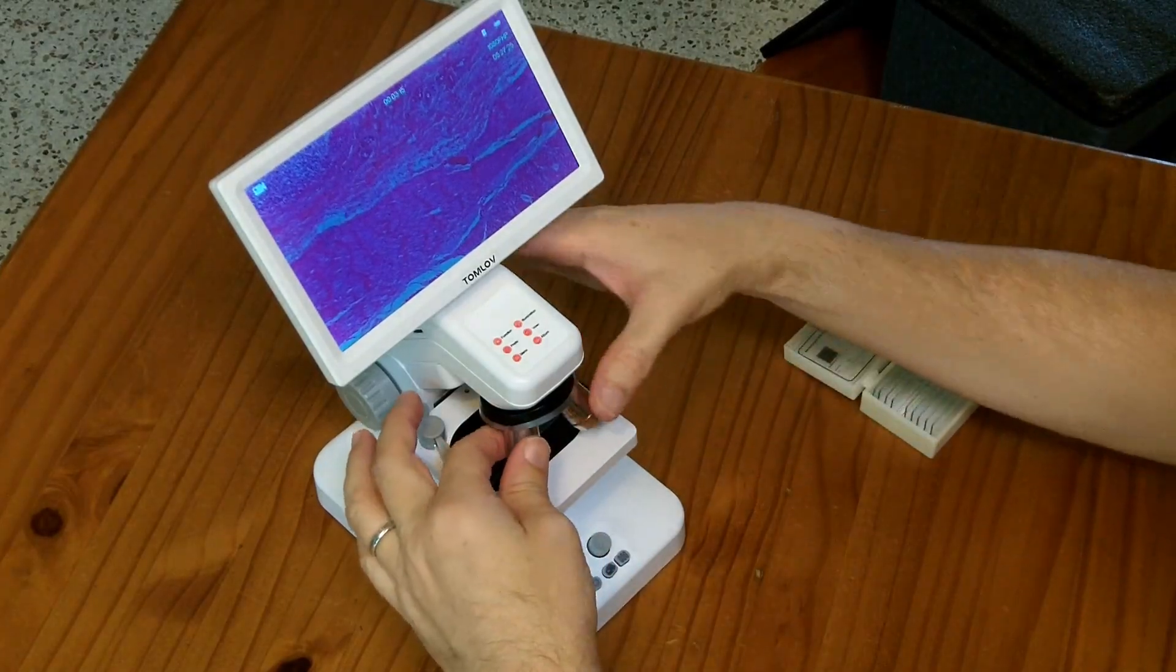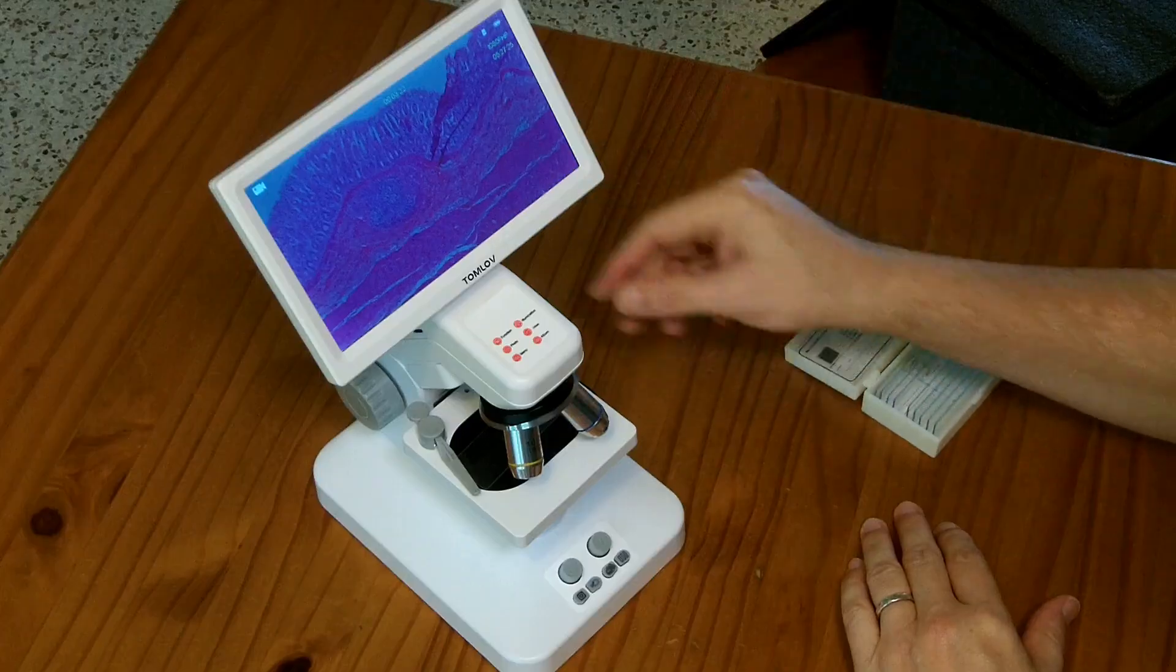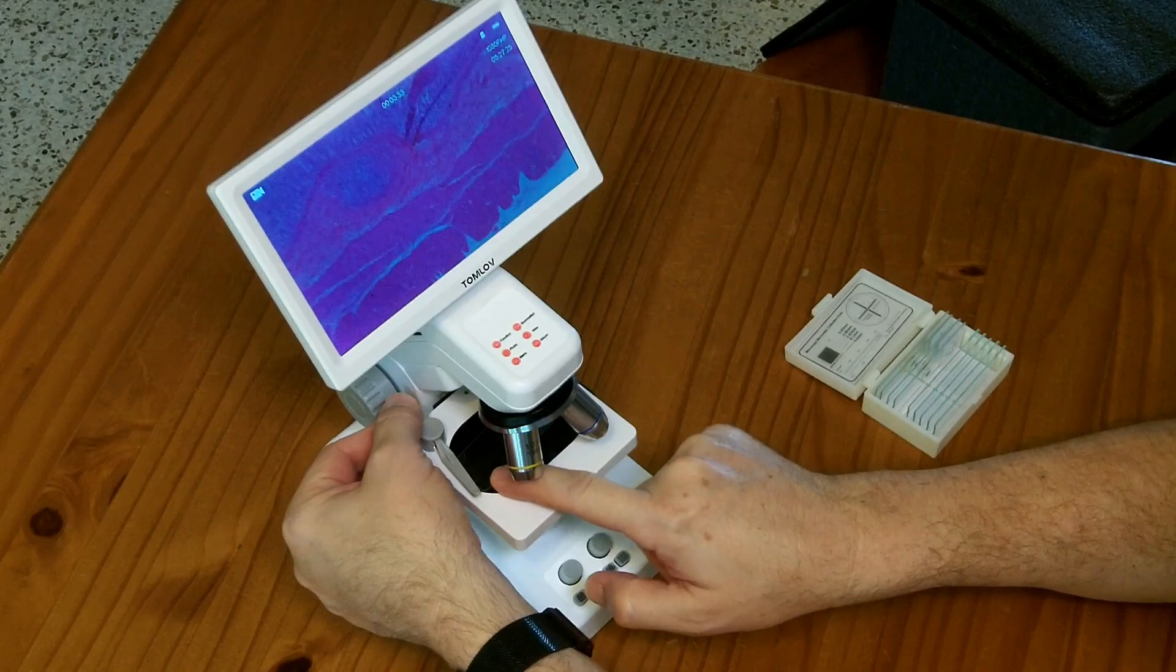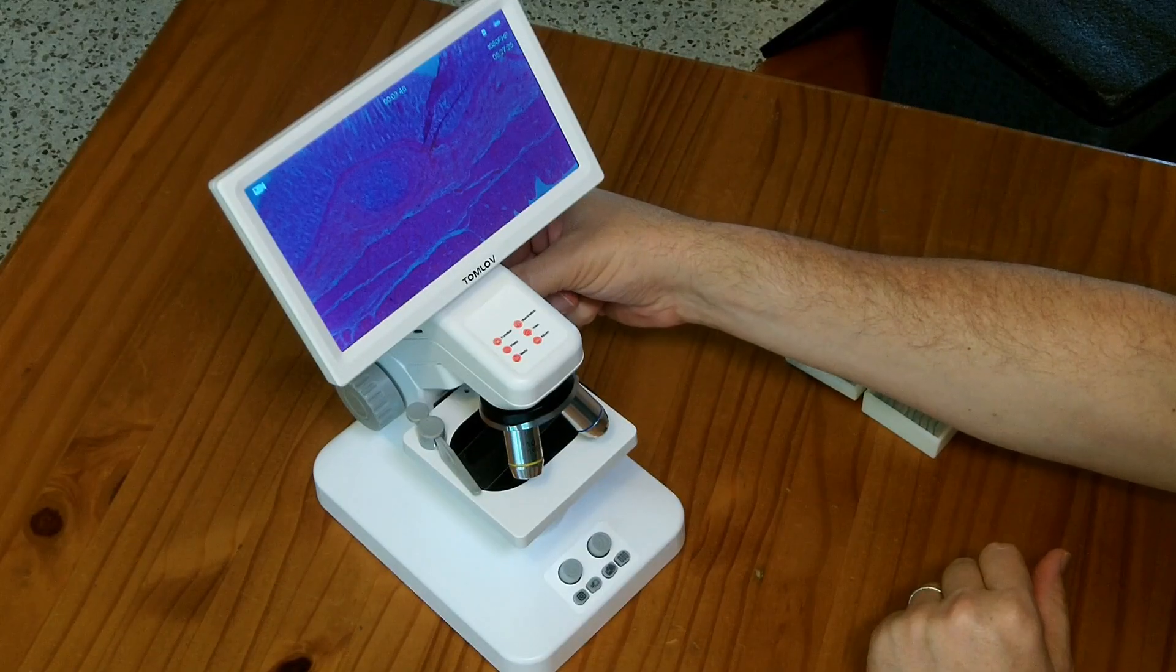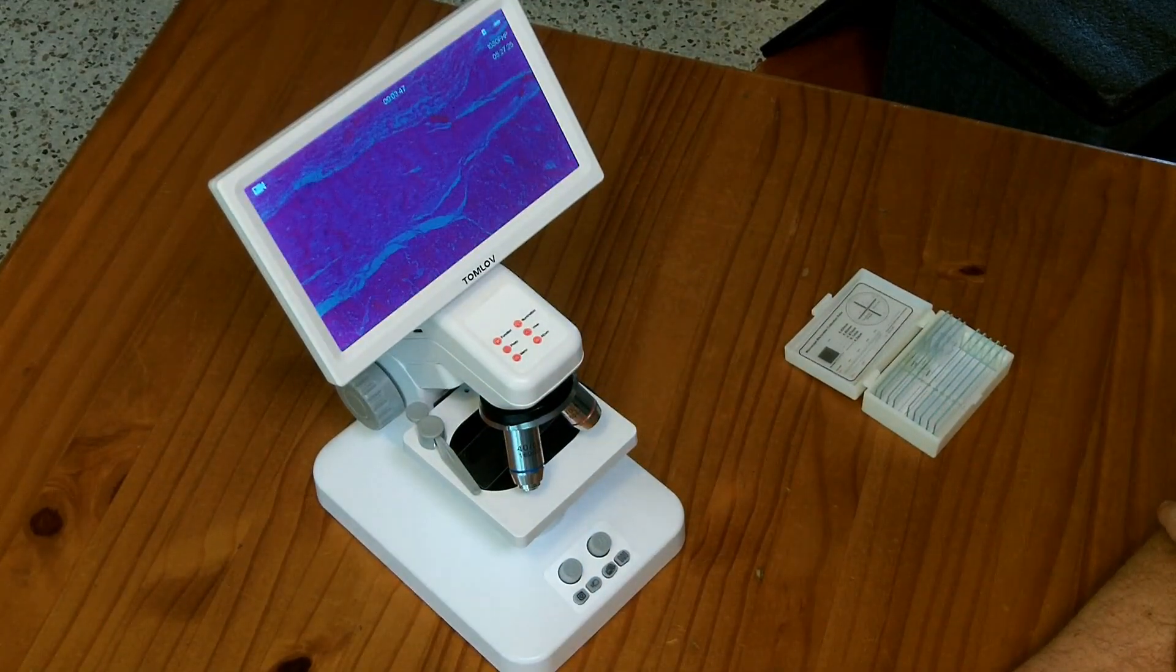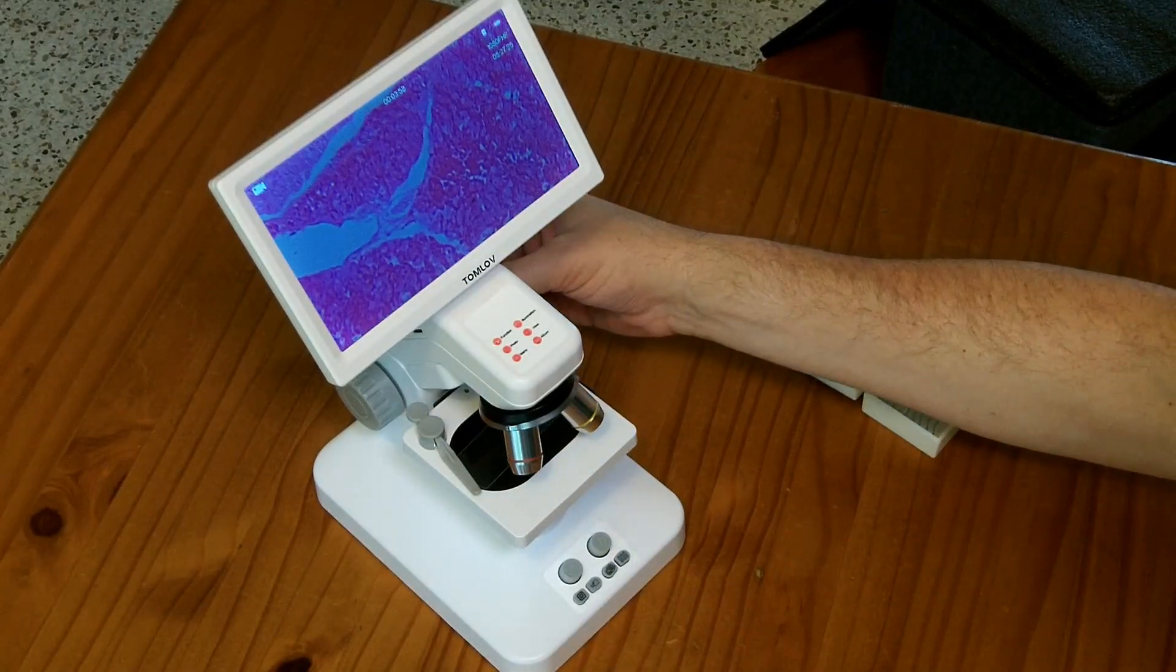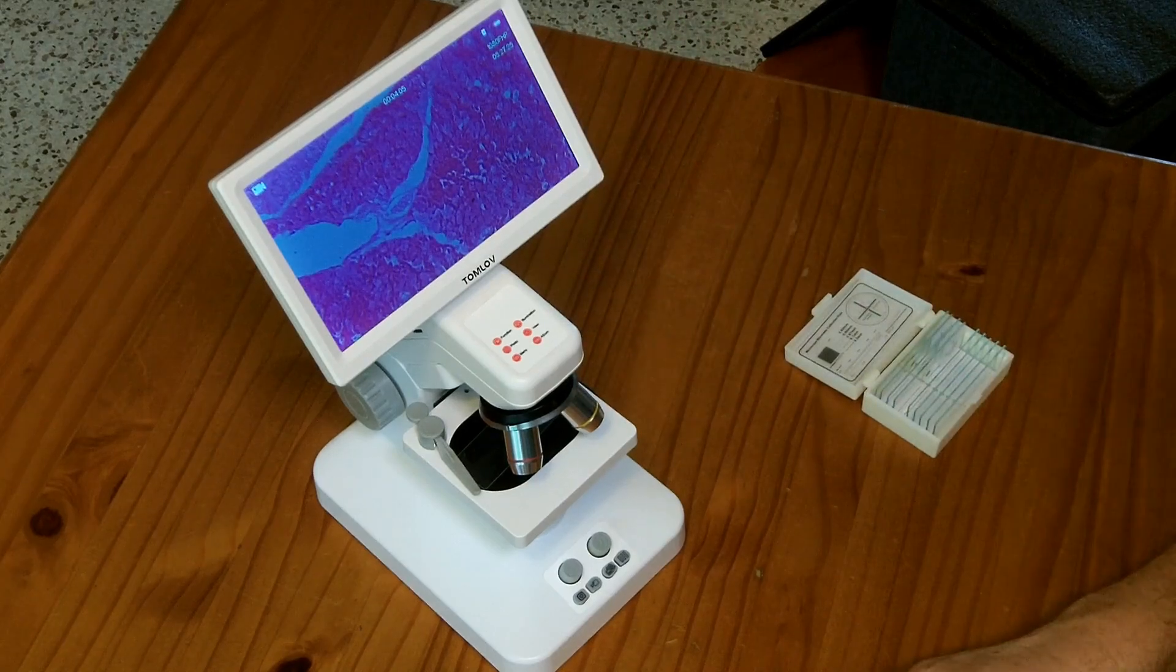Now, we do have other magnification levels optically here. So when you change the magnification level optically, it looks like it's parafocal. It stayed in focus there pretty well. So this is the lowest magnification. We have a pretty good view of a lot of the sample. I'm actually seeing the top edge of the sample here. We're going to move that up. We're going to see the top edge or bottom edge of the sample there. Practice focus here. So I'm going to go up to the next level. So this is the zoom level we were at before. And I'm going to go to the maximum zoom. So it looks like it's doing a pretty good job.